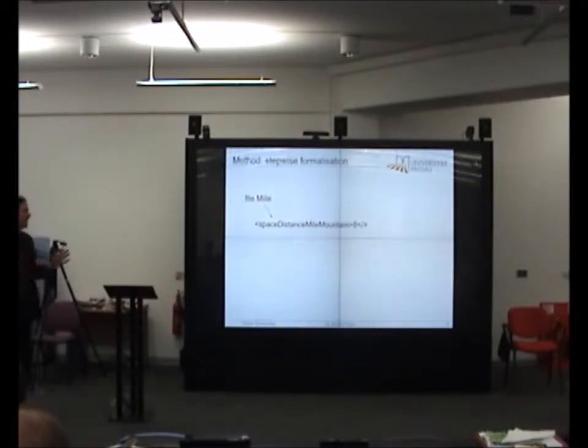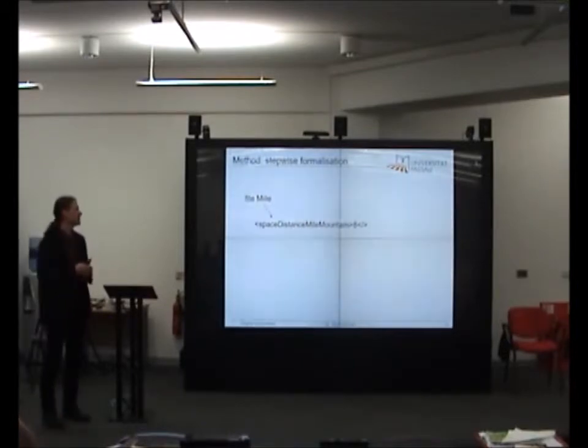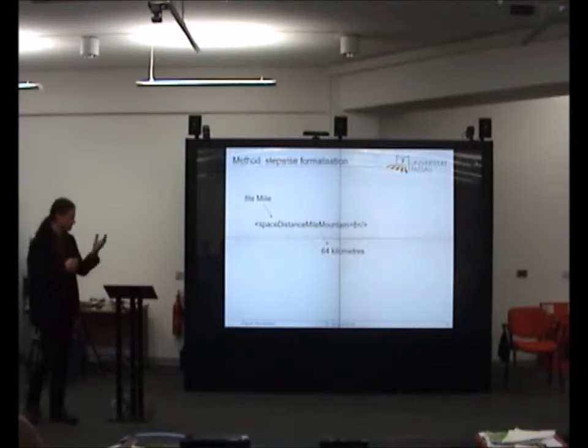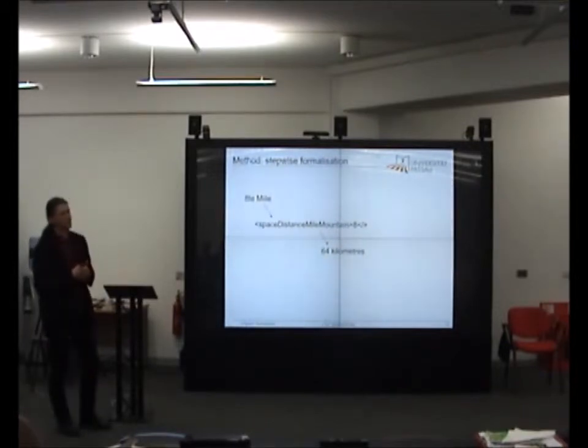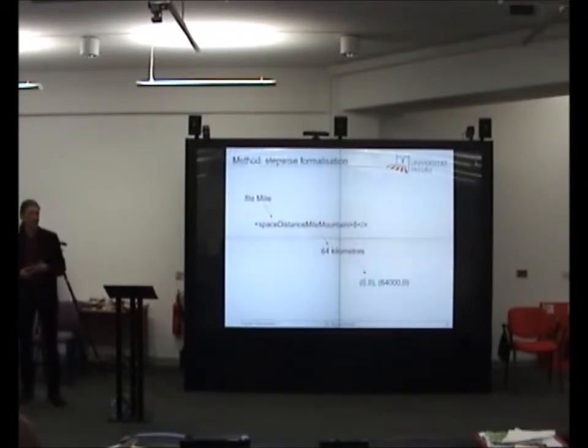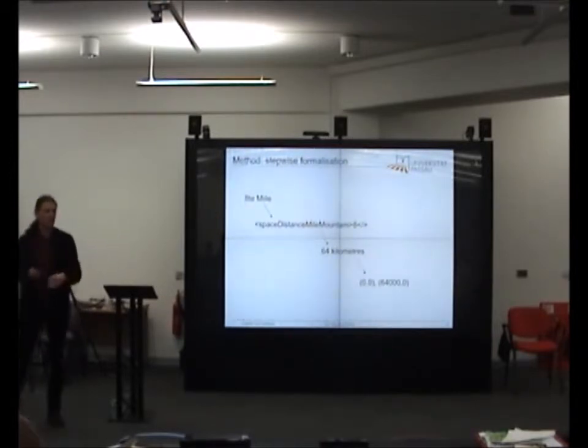So I said, okay, 8 miles, a recent interpretation of that is it's the number 8. Pretty straightforward. And in the context that specific quote is taken from, it's what they call mountain miles, which was different from, for instance, an official mile at that time. And again, given the context, a reasonable interpretation might be 64 kilometers. And if you know the distance straight east, put it on the map and you have 2 coordinates. This is a stepwise way to go from a text to a map.